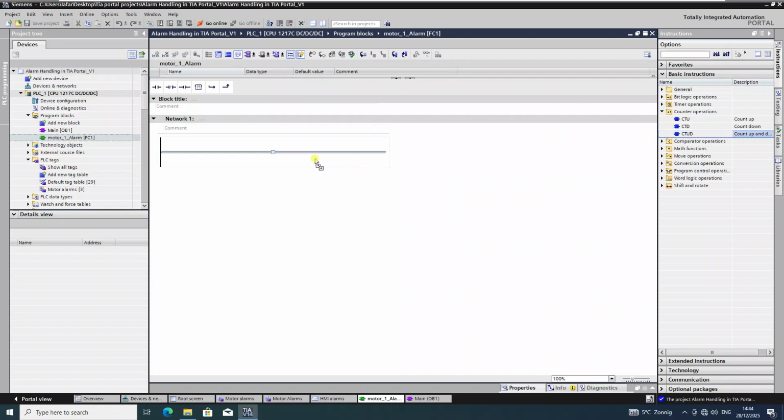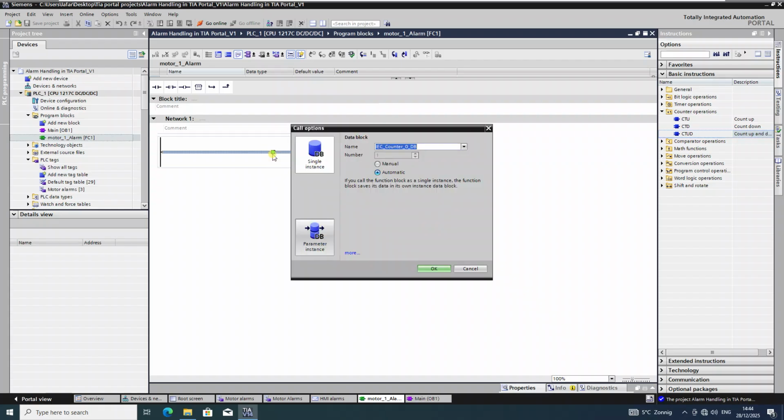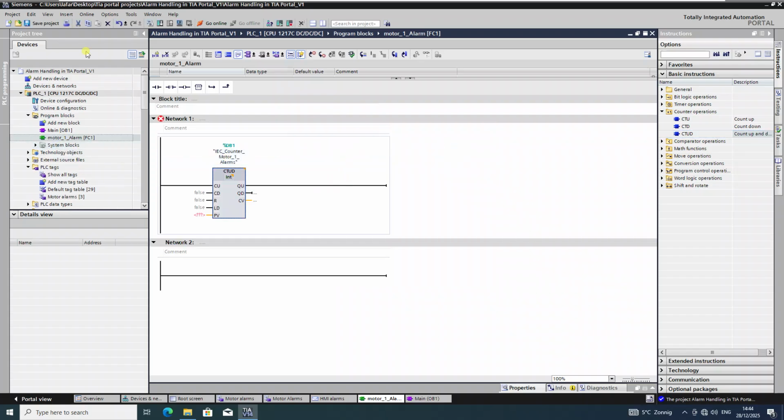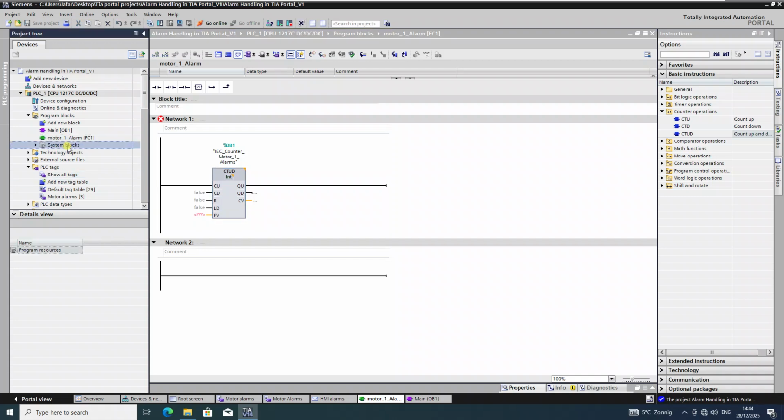We use a counter just to generate the alarms, counter up and down. It's a counter, motor 1 alarm. Alright.